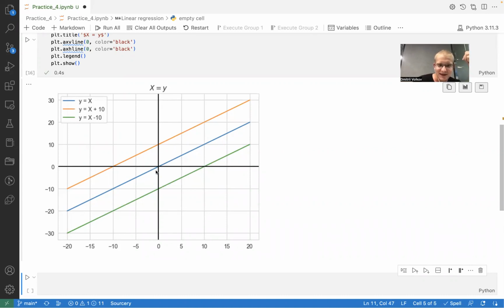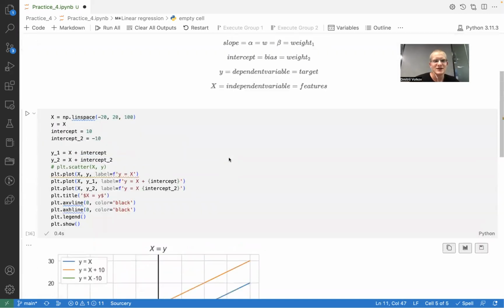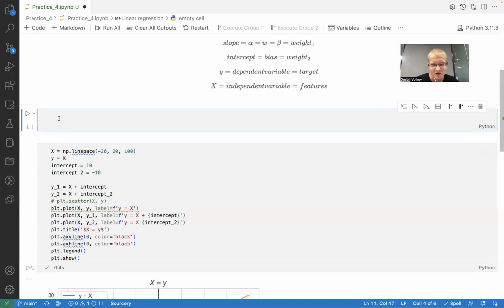So this is black line, and if I am changing intercept, this 10, I am changing the point at which our line will be crossed with x equals 0. And if I change it to -20, it will be just at -20, this line. So you get what is intercept. This is a very first part, intercept.